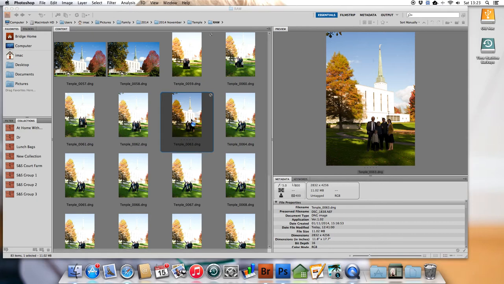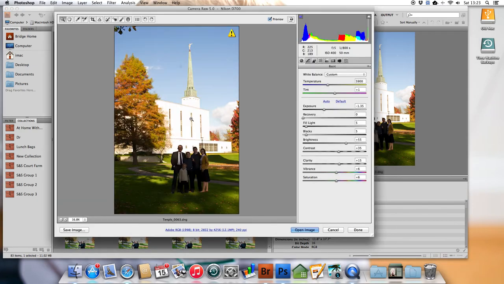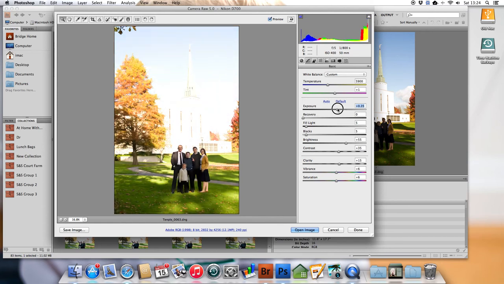So let me show you this image. These images were taken a couple of weeks ago when my family and I were visiting London, and we visited one of our church's temples. Now, as you can see, this wasn't actually how I took the image, but you can see that we are really underexposed in this image, yet the building in the background is properly exposed. If I move around with the exposure slider, you can see the moment that we are more exposed, we've completely lost the white building in the background.